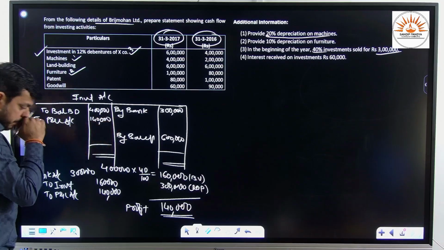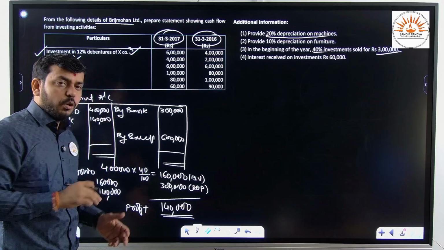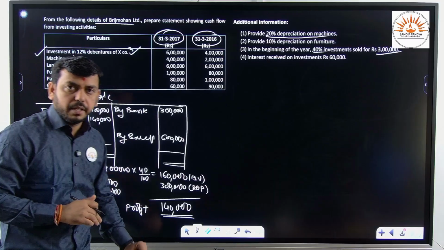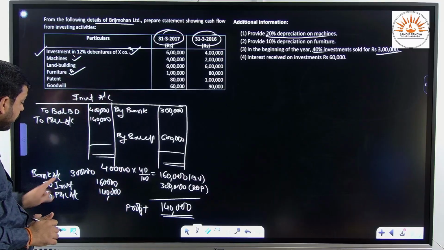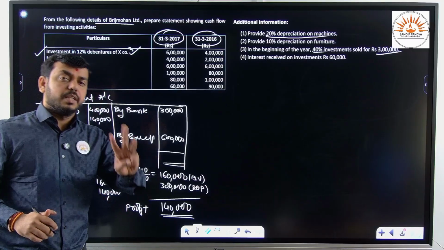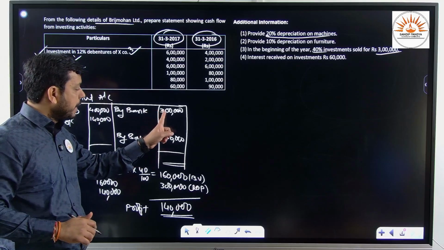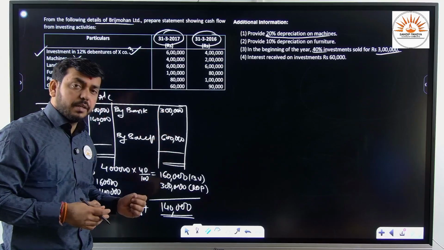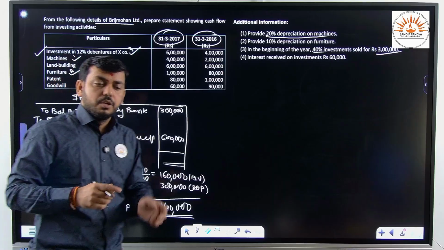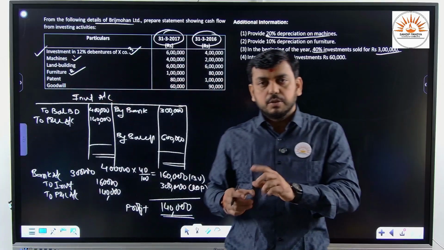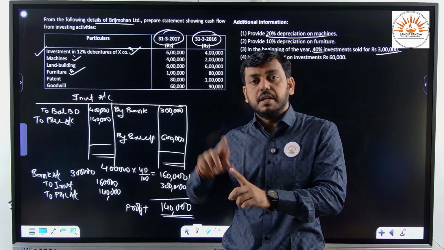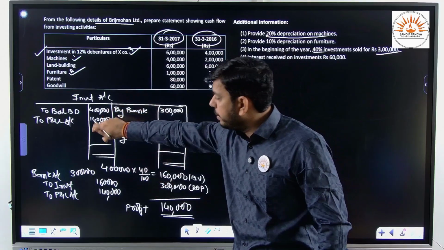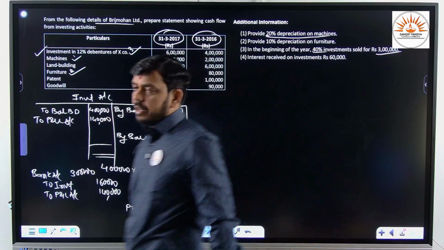Is it clear? So sir, what is the logic that we are debiting this profit? See, usually we need to pass these two entries. How can we pass? Bank account debit 3 lakhs to investment account 3 lakhs. That we can write by the bank account 3 lakhs. But what about the 1,40,000? For this purpose, we need to reduce the investment. So the second journal entry we shall pass is investment account debit to profit and loss account. Hence we have debited profit and loss account on the debit side.